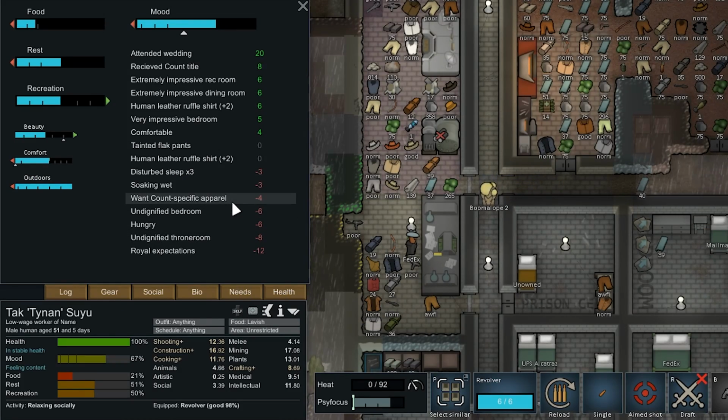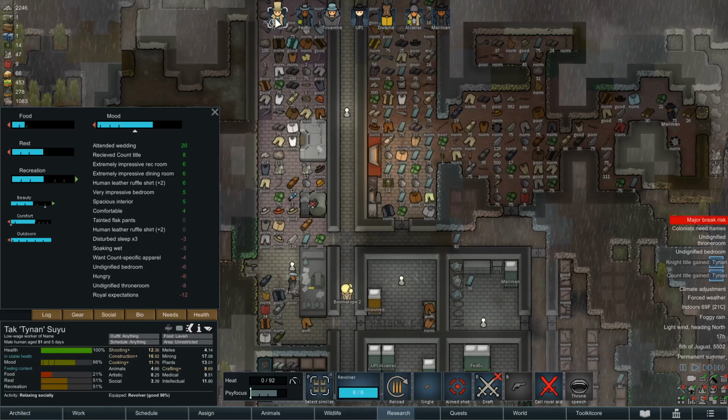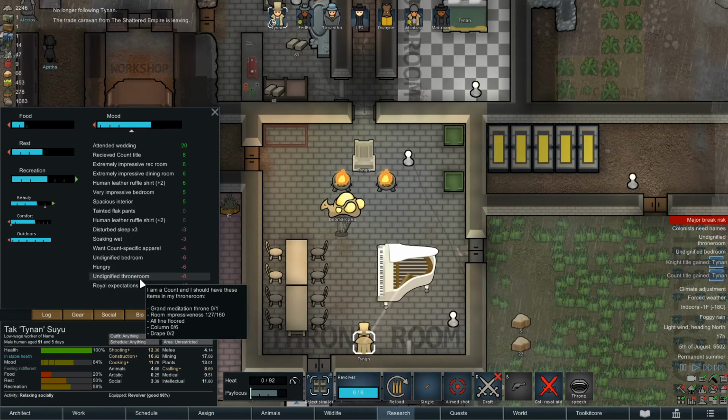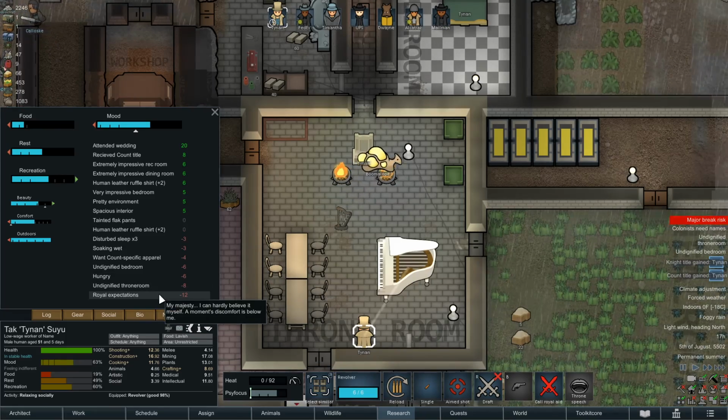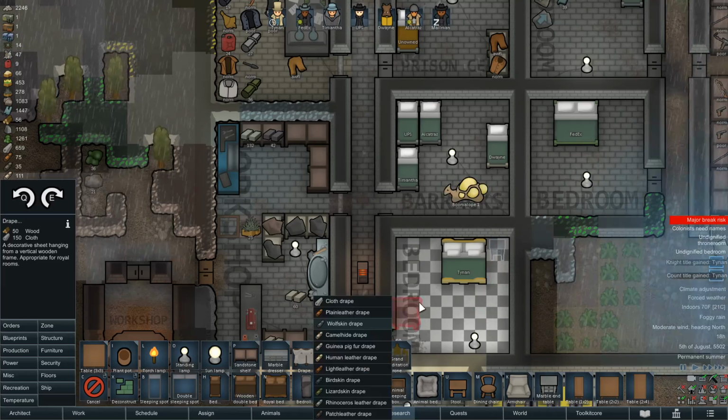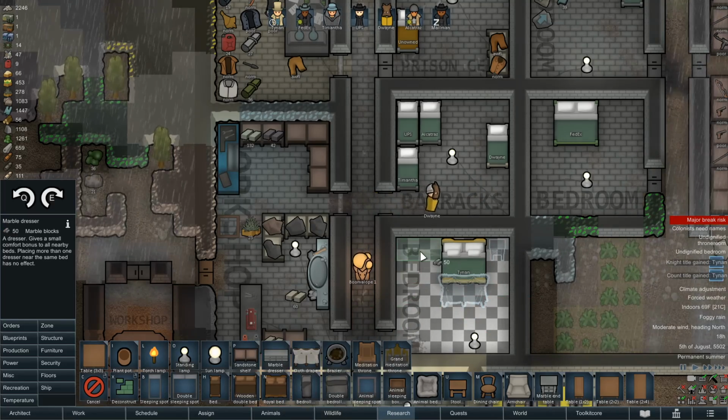Undignified bedroom, throne room, count specific apparel, soaking wet. Yeah, we gotta make him happy soon. He needs columns, drapes, fine floors, and a grand meditation throne. Right, it's going to be a while on that. He needs an end table, dresser and drape. That is easier to do. End table, drape. We'll put it at the end of the bed. And dresser. Okay, this can be done.